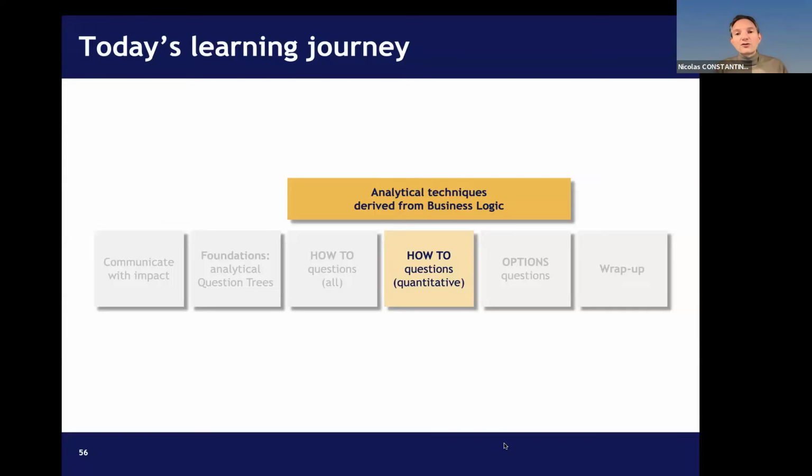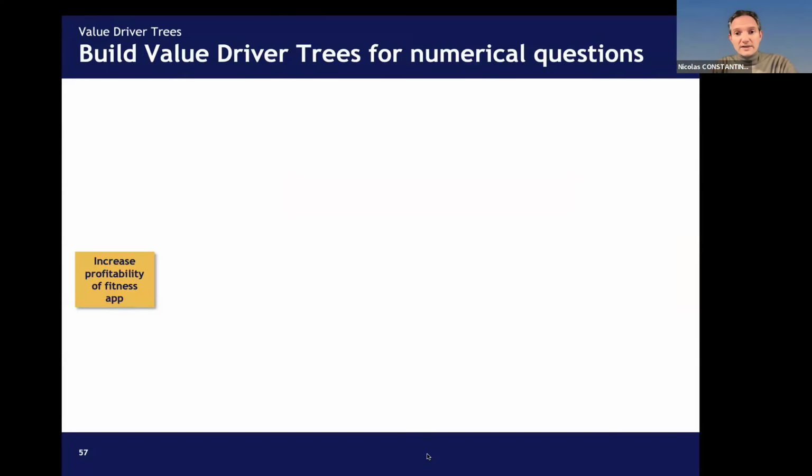So what I'm going to do is I'm going to show you the foundational technique, and then a very special application of that technique. Okay, so the foundational technique is something called a value driver tree. It is very popular in the world of consulting, private equity, investment banking, equity research, VC, basically any kind of profession where the people who do these professions really care about value, company values, for example, and they want really robust ways of driving value. And so usually breaking things down in mathematical terms really helps. So I'm going to show you an example just to show you how it works.